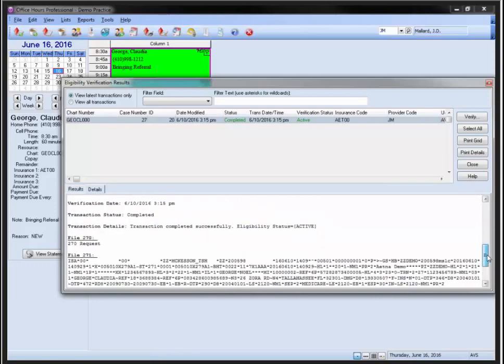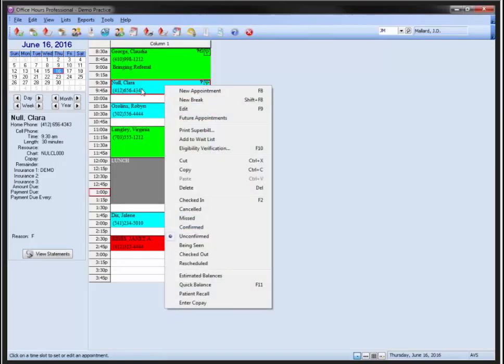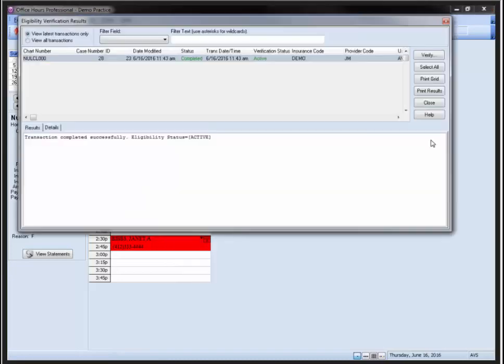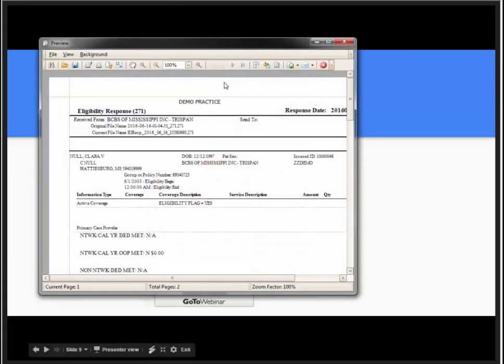I have seen a lot of live ones. While she's looking up that example, what this really shows is exactly what the insurance company report is. It's basically the same information that you would get if you called them or if they faxed you a report. It shows up in here. So the answer to your question is yes, as long as the insurance company is providing that information.